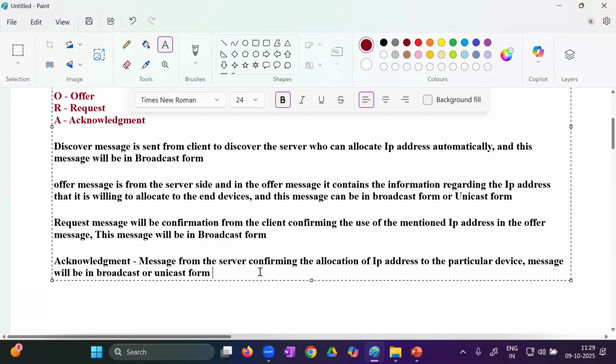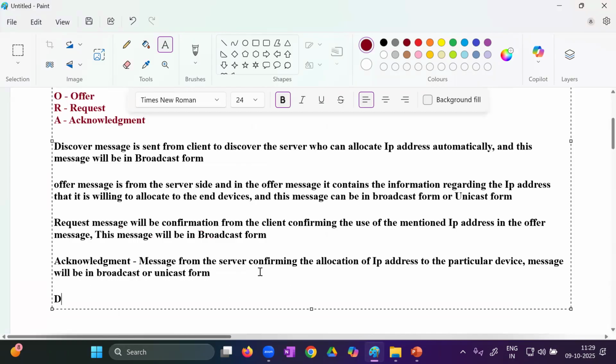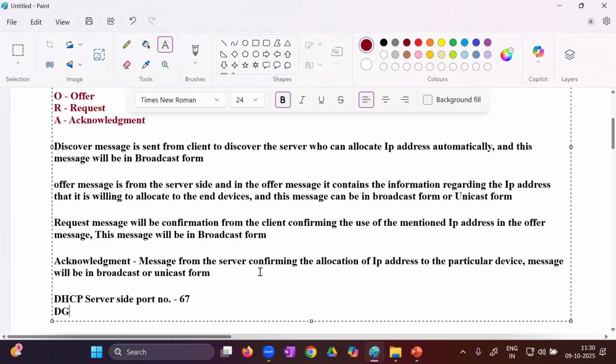Now DHCP operates on port numbers. The DHCP server side uses the port number 67, and the DHCP client side port number is 68.